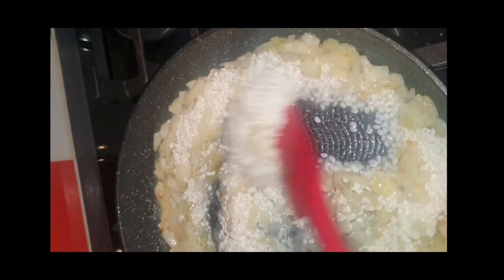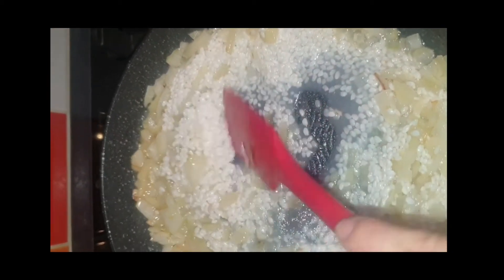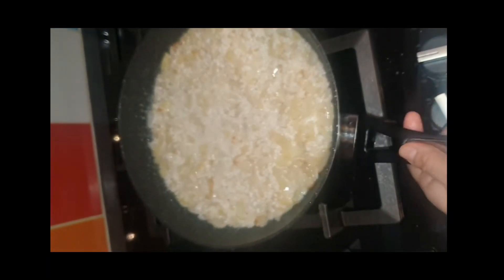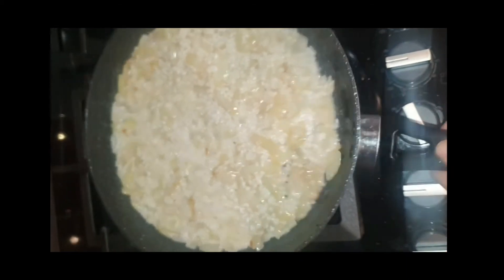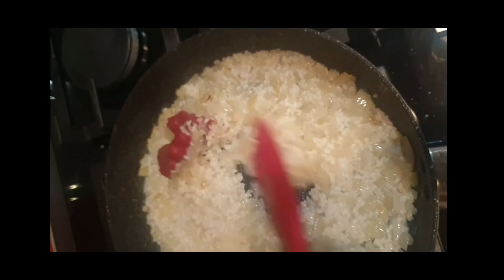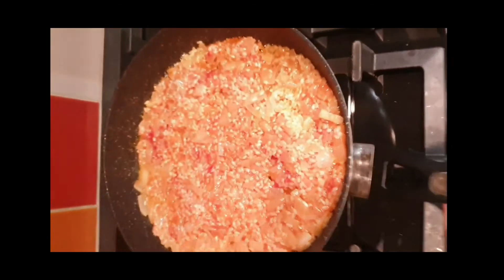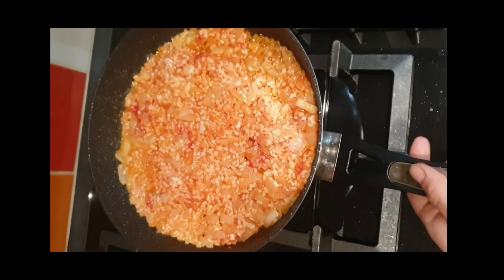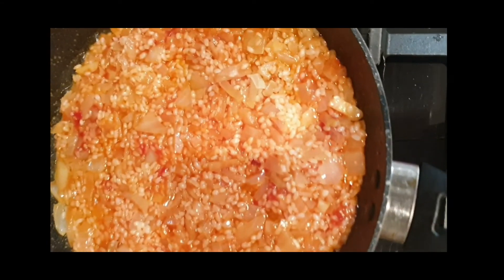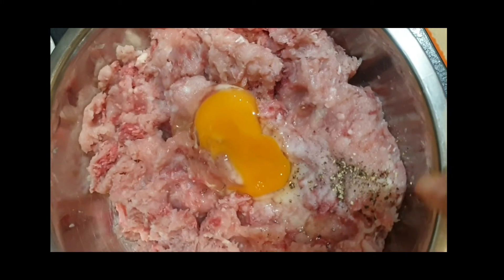Then I'm gonna add the rice water in with my onions and mix them together until the onion and rice become just as one. I added some tomato puree which I'm gonna mix in so it incorporates with the onion and the rice, giving it a reddish color. Look how nice it looks!